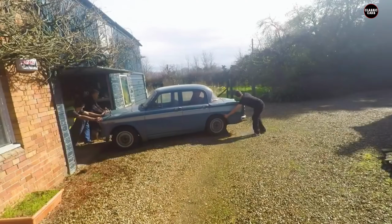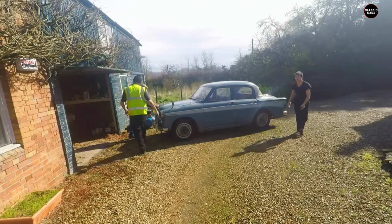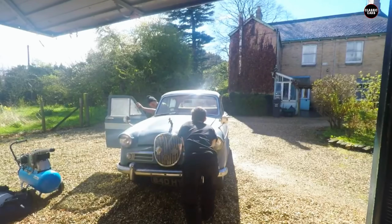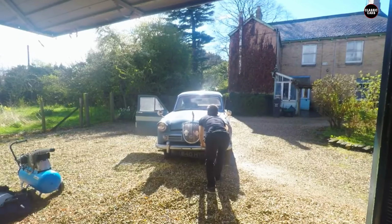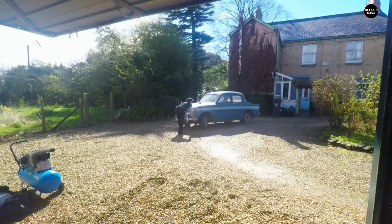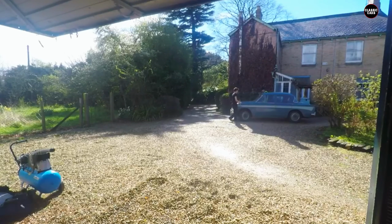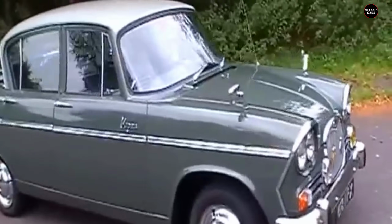But while the idea of a more premium compact car was appealing, the Gazelle didn't quite live up to its potential. First off, let's talk about the styling. The Gazelle Series 5 was certainly a car of its time, but unfortunately, it was very plain and uninspiring compared to its competitors. The exterior design was boxy and conservative, lacking any real flair or distinction. Unlike other cars from the era, which were experimenting with bolder lines and unique profiles, the Gazelle didn't stand out in a crowd. It didn't offer anything particularly special to excite potential buyers.